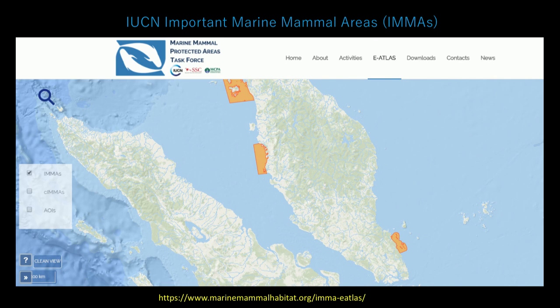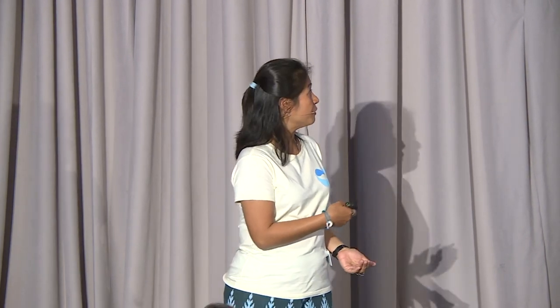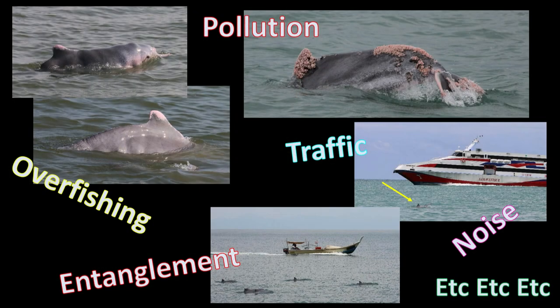From a very small organisation with a very small team, we're so proud that we were able to put Malaysia on the IUCN map for important marine mammal areas. It's because of all the information we managed to gather that we were able to nominate these sites as IUCN important marine mammal areas. We intend to use this as a basis to encourage local conservation action and encourage our government to take more action for these animals. There are many threats: overfishing, which has led to skinny animals; pollution, which can reduce the immunity of these animals — including a terrible skin disease we saw in one dolphin six years ago that we never saw again. Boat traffic, underwater noise, fishing gear entanglement, coastal development — the list goes on.